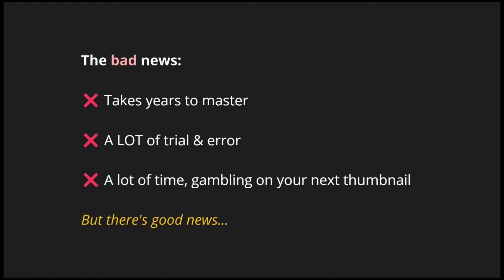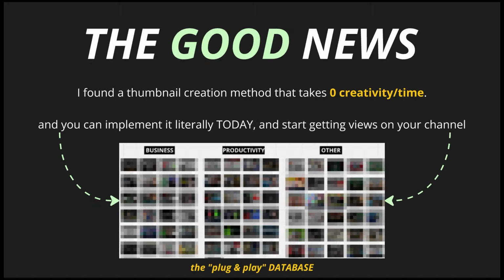But here's some good news and some bad news, right? The bad news is that standing out on YouTube and making thumbnails takes years to master. There's a lot of trial and error, and there's a lot of time being spent gambling on new thumbnail ideas, right? But here's some good news, and this is kind of what you guys clicked the video for. The good news is that I found a thumbnail creation method that takes zero creativity and time, and you can implement it today after this video.